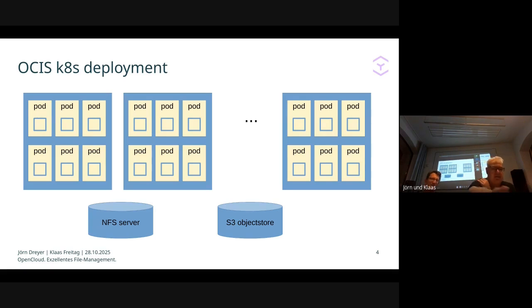It's here on this slide because this is an example deployment that runs actually the biggest installation of OCIS, of OpenCloud Infinite Scale. That was the successor of the CERN Reva that we built in OpenCloud back then.